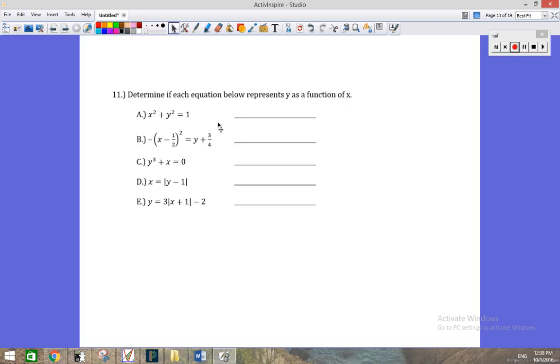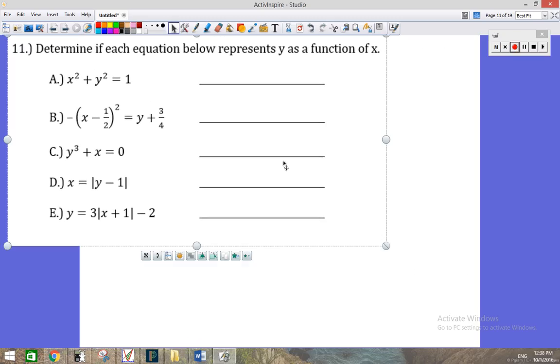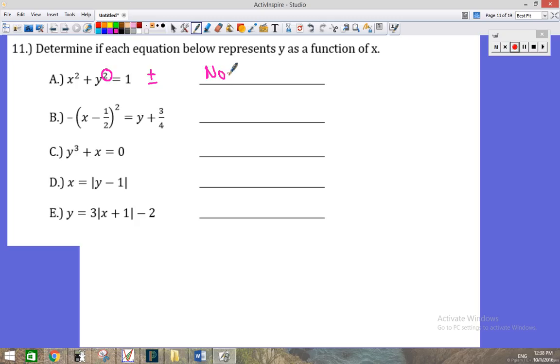All right, so we know the true idea is to solve for y and see if any x produces more than one y value. We've seen through doing these problems that if you have a y variable with an even exponent, when you solve for y, it's going to introduce a plus or minus symbol in your equation. So you're going to have two equations. You're going to have one x that you input, and these two equations are going to give you two y values. For a function, every x corresponds to exactly one y value, not two. This is not a function.